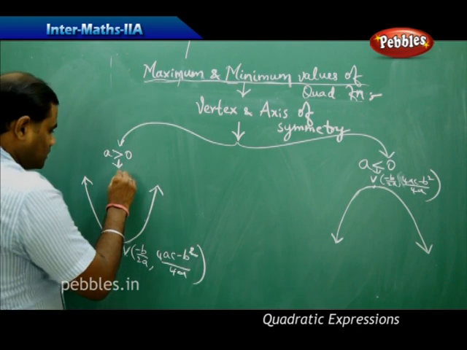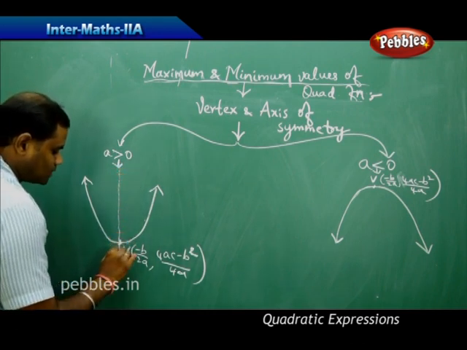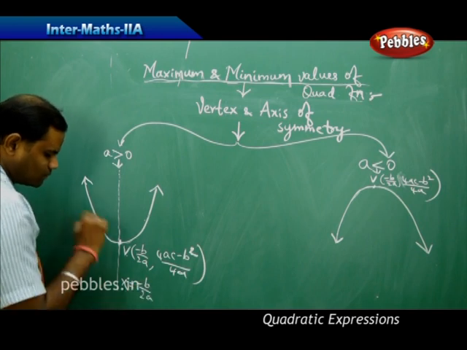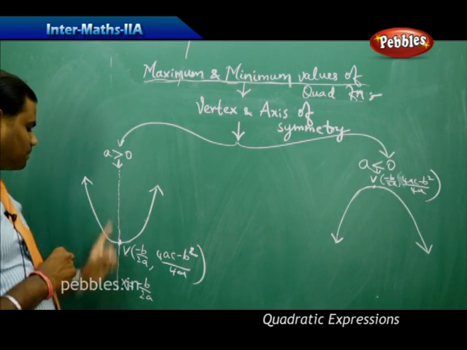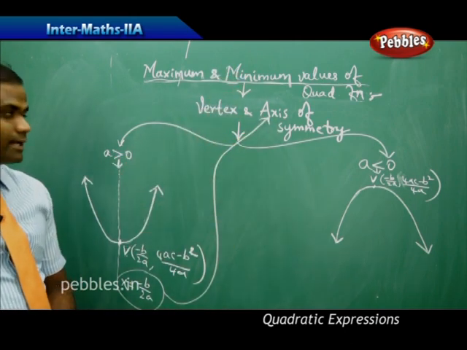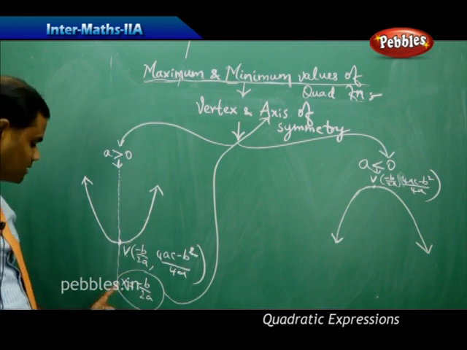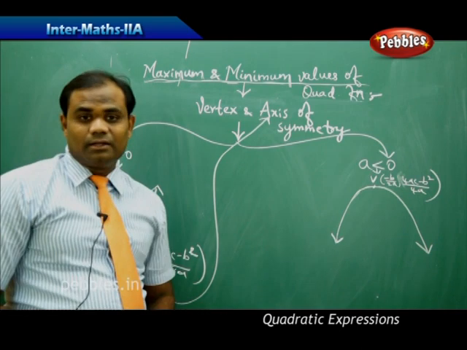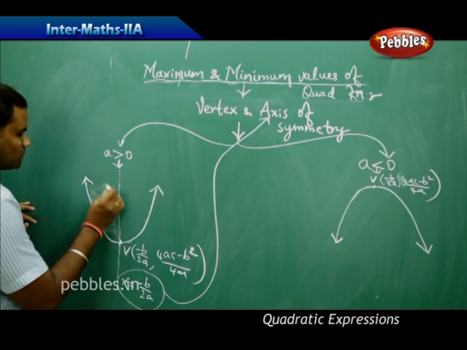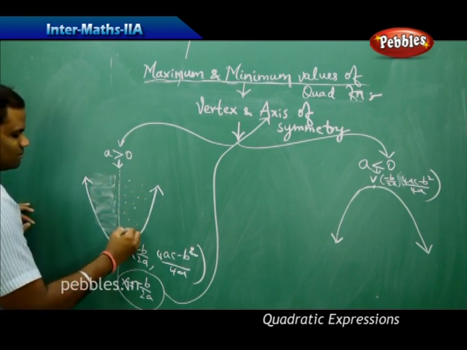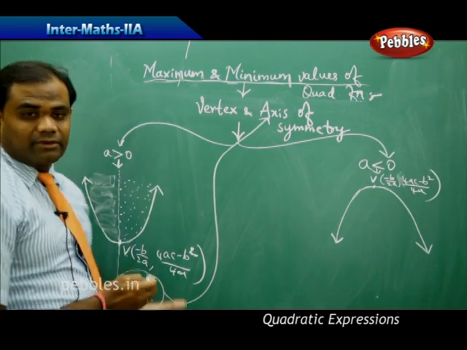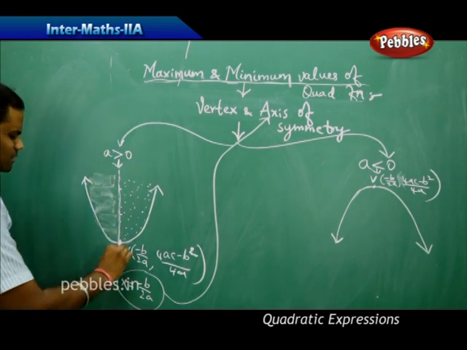So a symmetrical shape is obtained when I draw a line straight towards this, passing through x equals minus b by 2a. So a vertical line x equal to minus b by 2a which passes through the parabola is called the axis of symmetry, is how we understand. So the axis of symmetry is x equals minus b by 2a because this line, parallel to the y-axis and passing through the parabola, will be the line which exactly passes through the middle of the graph, and hence this part is symmetric about this part. It is exactly symmetric about the other side, is how we understand the symmetry through the line x equals minus b by 2a.